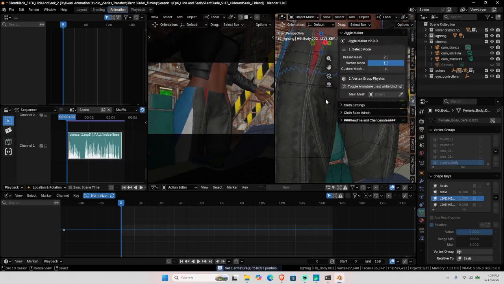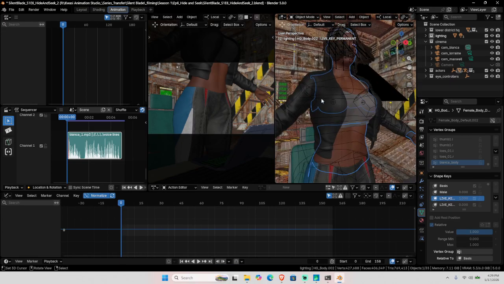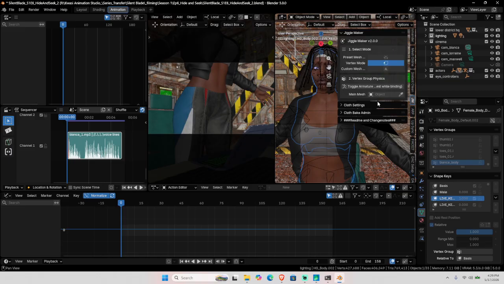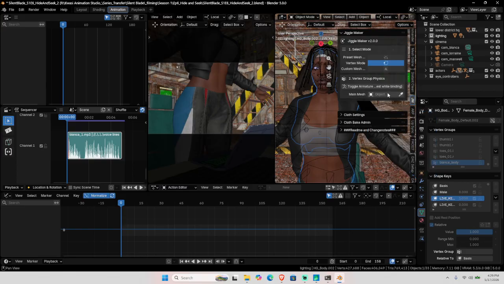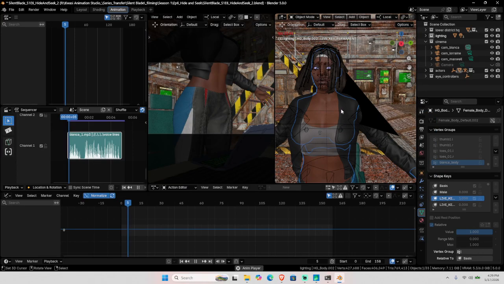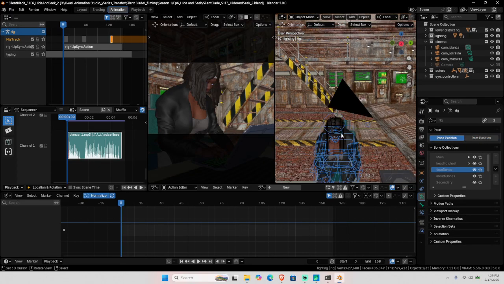Boom. Okay, nothing's on. So let's see what we have here. Okay, and then the main object is vertex group breast. Oh, vertex breast. What? Man, get out of here, man. What the hell? Oh, it's in wrist mode.